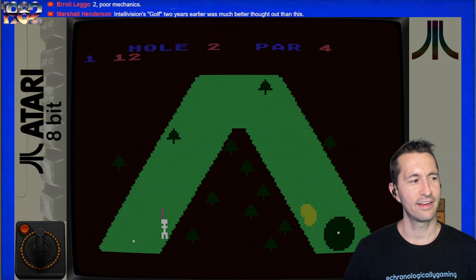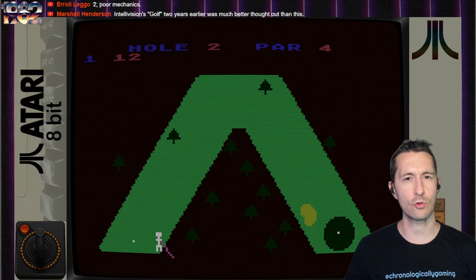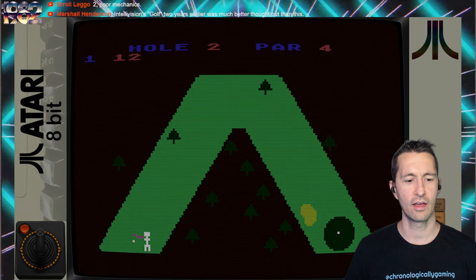Yeah, very poor mechanics, I'm with you. Yes, that's true. I thought Intellivision's was much better than this. This is similar to Atari 2600, but I actually got used to that one. This one, I don't think so. Let's see. Yeah, it only works one way, so you gotta make sure your club's the right angle.